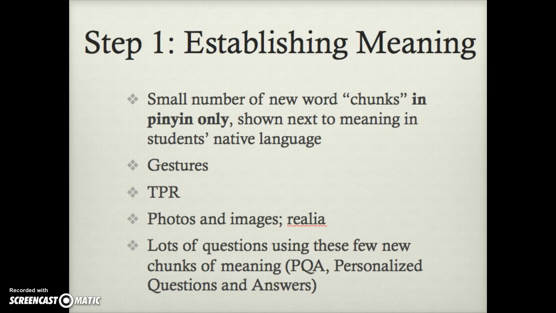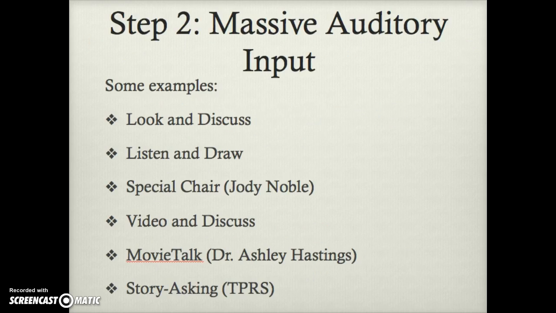And then asking lots of questions, using those few new chunks of meaning, new phrases, new words, along the lines of personalized questions and answers, or just asking questions about photos, images, realia, and getting the students' ideas involved. As we're moving into step 2 then, we're building a little bit more developed auditory input. So like using a photo or images, we can look and discuss them. We could develop a whole backstory to a photograph that we show students that could be featuring some new part of the language that we're instructing them in.